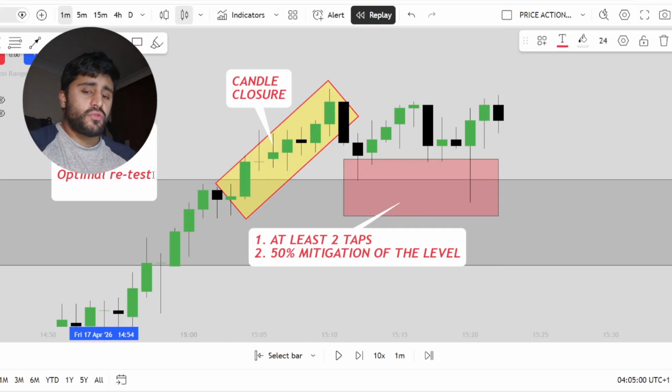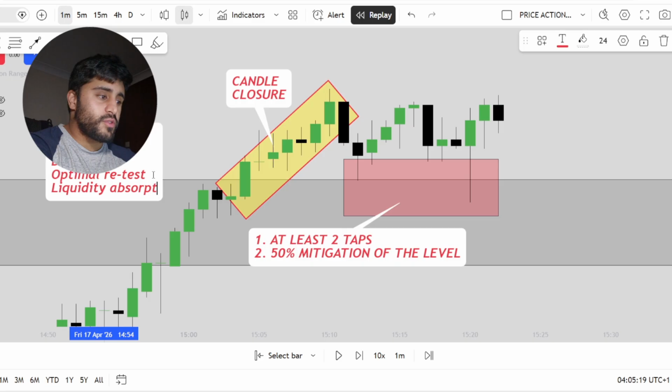And once you've seen those two things, you then want to move on to the L step, which is the most important. So if you miss out L, you lose. So just remember, L here stands for I need it to win. So the opposite of loss. In order to win, you need the L. So what L stands for is liquidity absorption. And so this is one of the most interesting things, right?